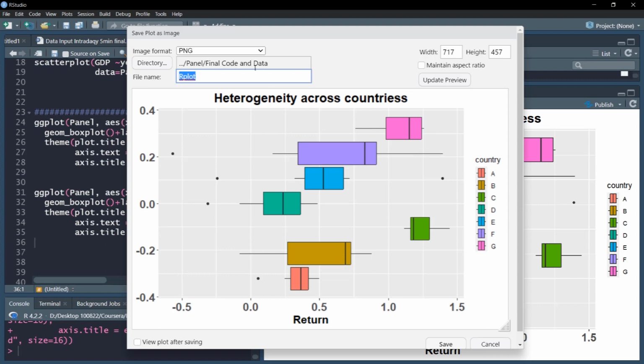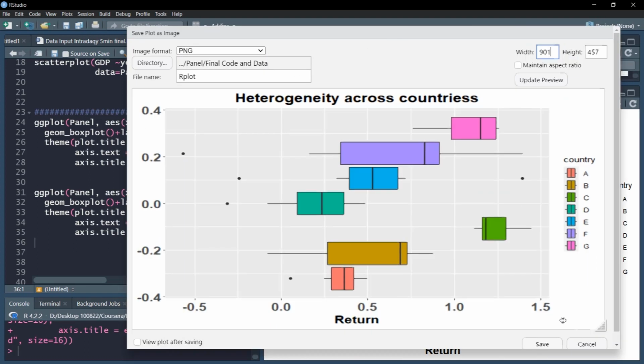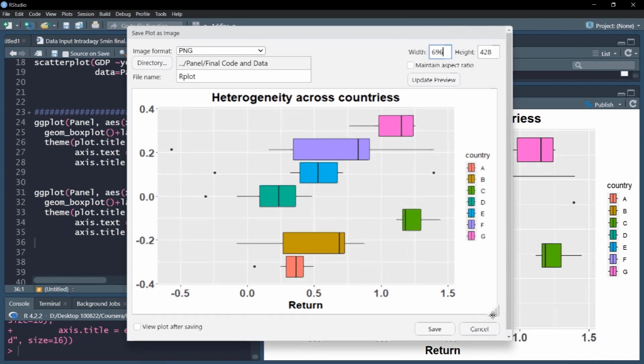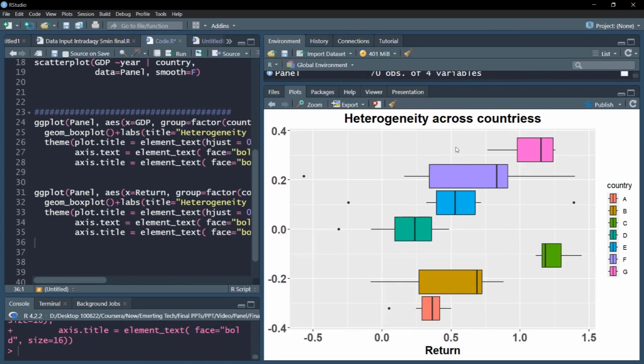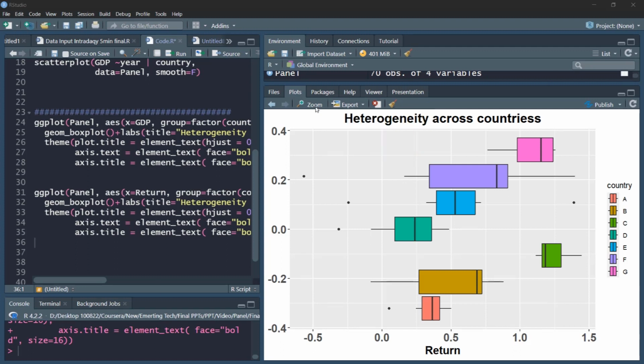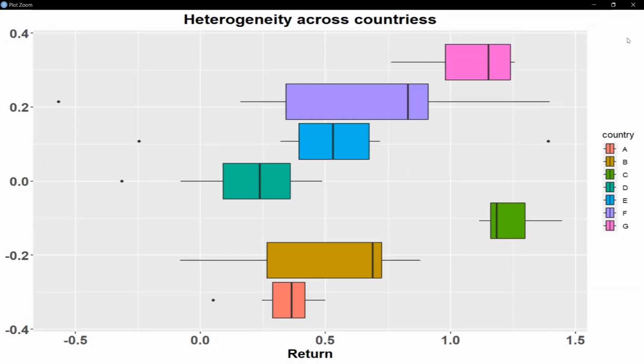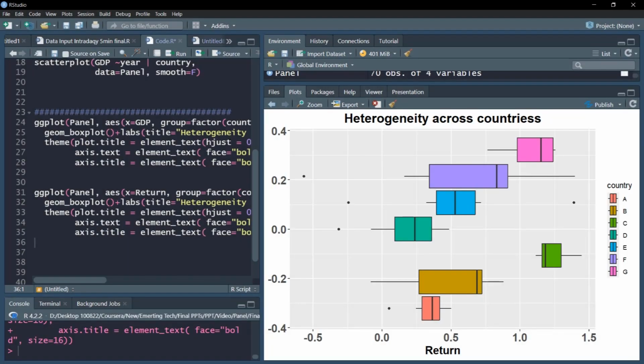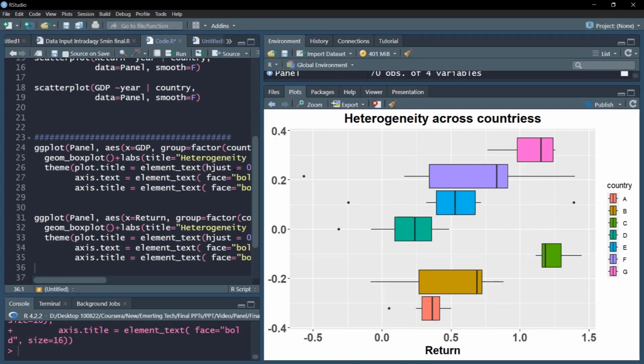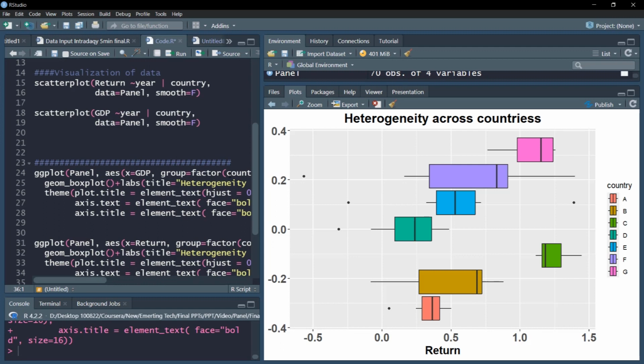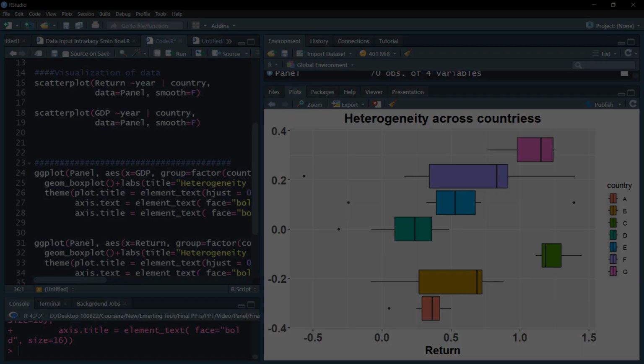Now, for your report writing and other purposes, you can use this export command to save the data as image. You can change the format, PNG, JPEG. You can change the width and height, or you can do it by dragging with the mouse cursor here. You can drag the chart to get it in the right shape, or you can use this export command to save it as PDF or copy to clipboard. For a detailed examination, you can zoom it as well, so that facility is also available to have a good look at the plot. To summarize, in this video, we saw how to visualize the data, the relationship and evolution of return and GDP variables, and we also saw their distribution through the box plot.